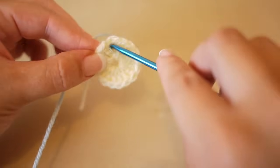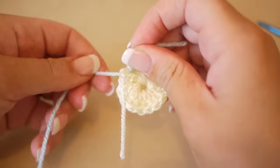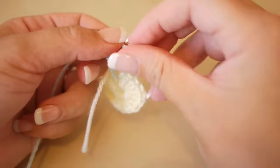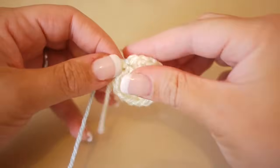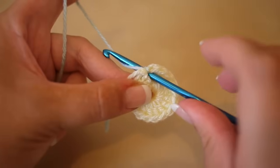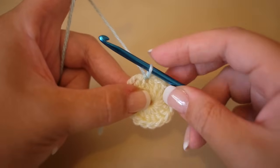So first of all, you want to attach your new colour. The way I like to do this is to just tie it up. I just find that the most secure way. There are other ways of doing it, but that's the way that I prefer. So insert your hook through, yarn over, and pull through. So you just have one loop on the hook.